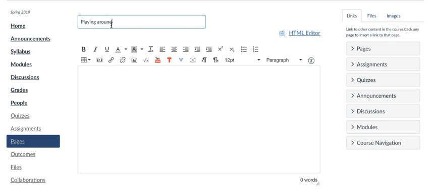Give your page a title. If you're going to use the pages for specific weeks, I suggest you give it a bigger explanation. So week 1, week 2, week 3. This makes it easier for you when you are adding these pages to your modules. That means you don't have to memorize, oh wait, what was I doing in week 1? What was I doing in week 2? So if you label it like that, it'll make it easier.